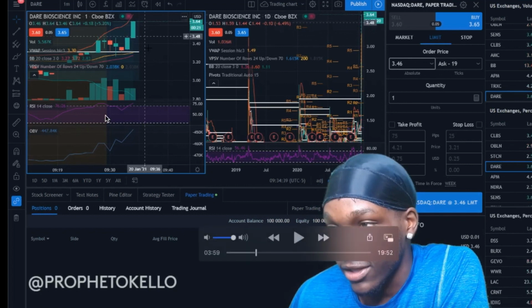And you have your RSI. Unfortunately for me, I'm not able to read RSI just because it's a bunch of squiggly lines to me. I'll show you what I use, because these squiggly lines don't mean anything for me. Oh, it goes down, it goes up. And then you also use this OBV line. OBV looks very similar to RSI, so that's more noise for you too. Why are you using RSI and OBV? There are other indicators out there that can help you figure stuff out a little bit easier. I'm going to show you my setup, and that can help you.